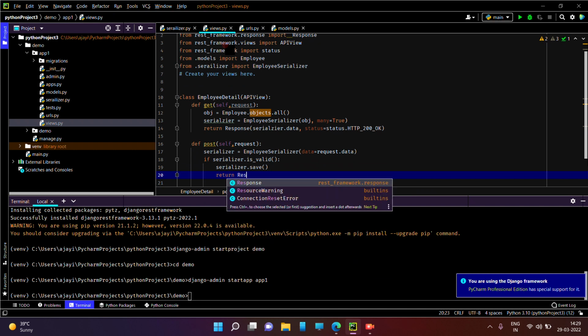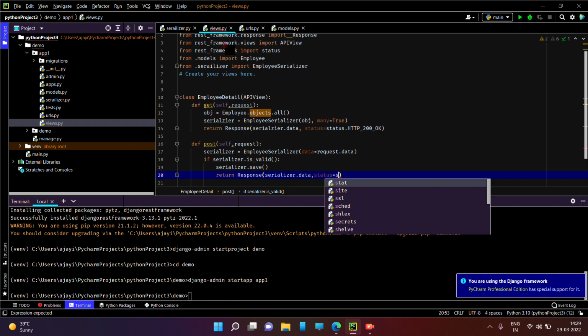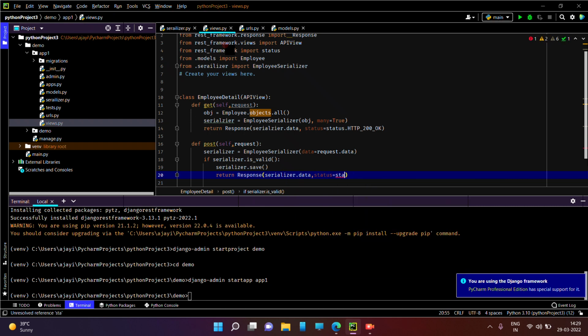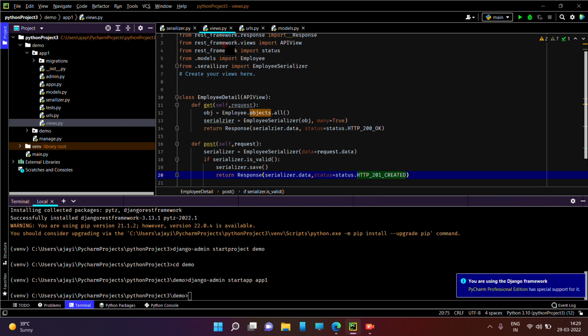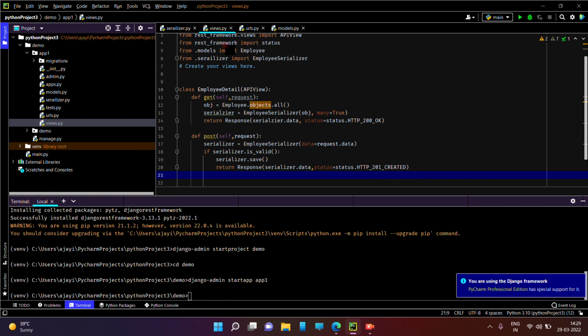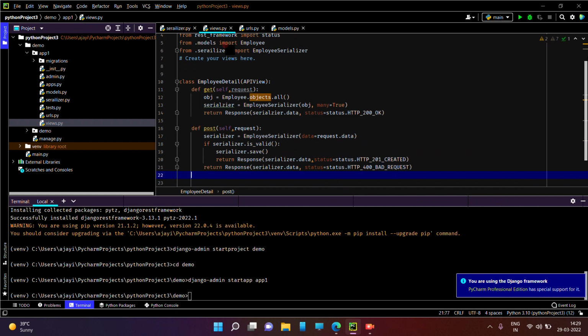We return Response with serializer.data, comma, status equal to status.HTTP_201_CREATED. We are posting data, so it will return the created status for our request. Otherwise return serializer.errors, comma, status equals status.HTTP_400_BAD_REQUEST, right, guys?